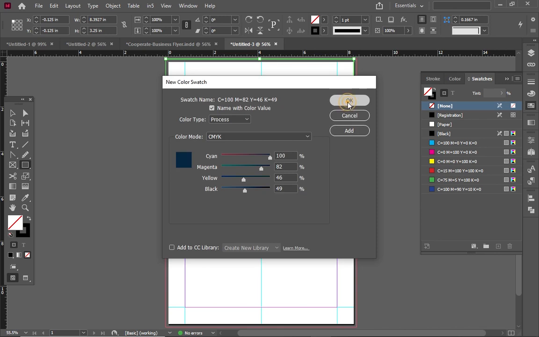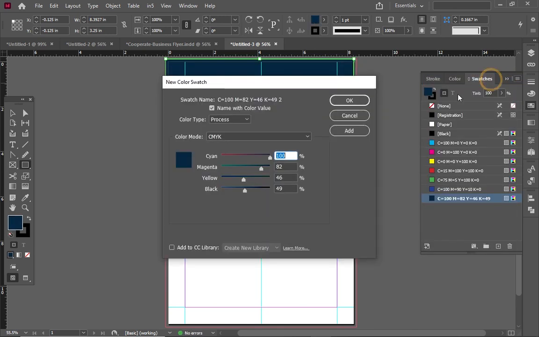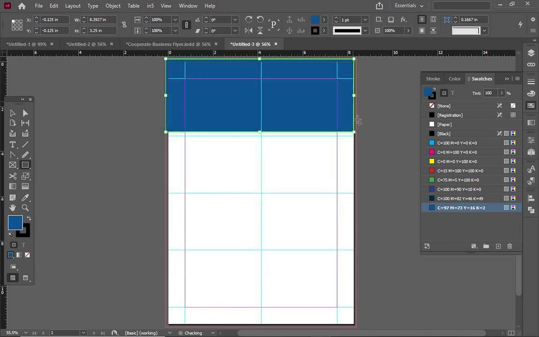Let me hit OK. I'll go ahead and add a new color swatch. I'll be using two colors in this, plus the paper. I have to make this 97, and then I also make this 73, 16 and 2. I want to make this 2, and I'll hit OK. So now I've got my two colors that I'll be using.